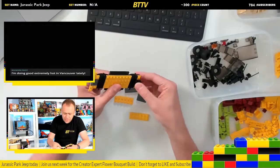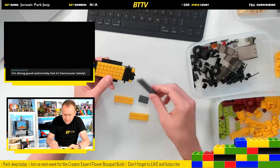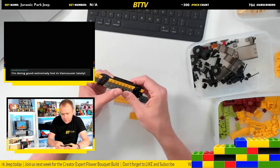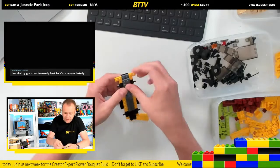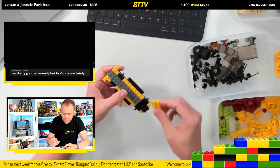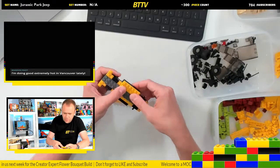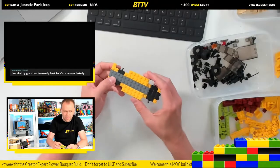We'll just stick this piece at the front here, leave two studs out and put the 2x8 in grey across there, and a 2x3 in dark bluish grey across this bit, and then we'll stick another 2x6 in yellow just on top there as well.